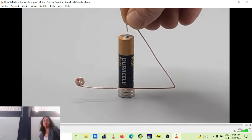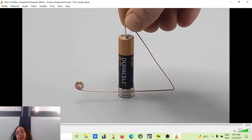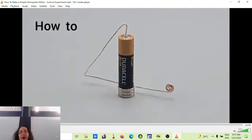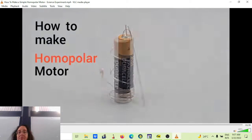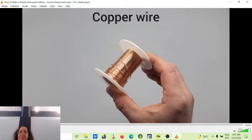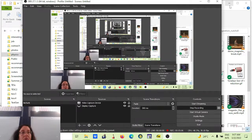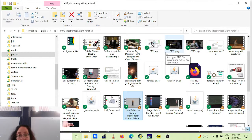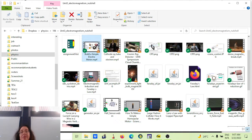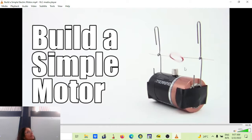So it's a very easy demo to do if you want to build that. You can do all kinds of art with it. You can find that on YouTube. If you want to make it more advanced, you can also build a very simple motor here. That's kind of the one I built, except mine was very good.